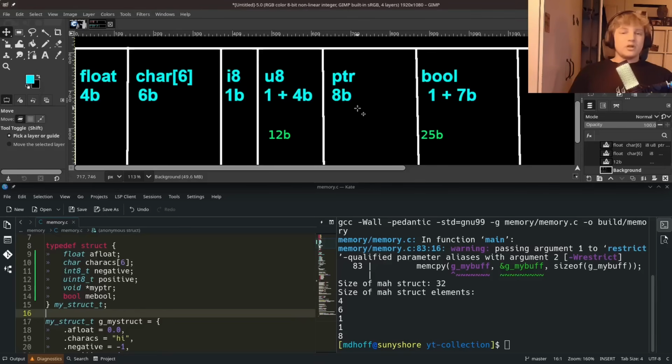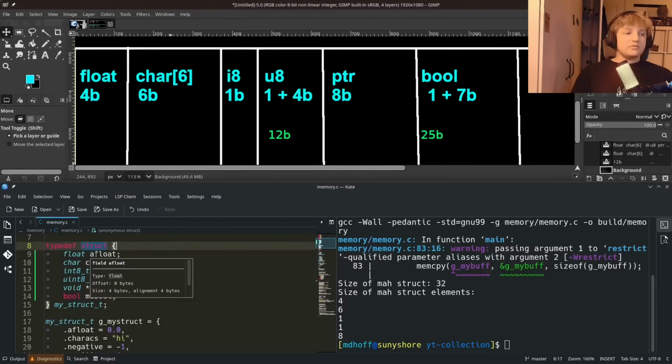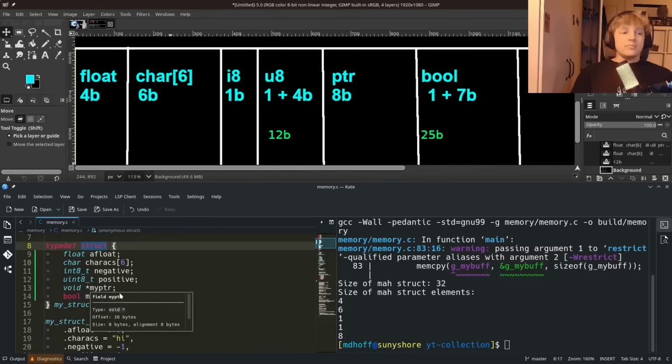So why bother with alignment and padding anyway? It's all to do with how fast the CPU can access that memory address. The compiler wants to place all of these elements at an address that is a multiple of the individual element size. So for example, that's why when we hover over this float, we get an alignment of 4 bytes, because it's 4 bytes in size. However, if we hover over this one, you'll see alignment is 1 byte, because each individual character in this array is 1 byte in size, and so the alignment stays at 1 byte. If we go to this pointer, you'll see we align at 8 bytes because the size of a pointer on a 64-bit system is 8 bytes.